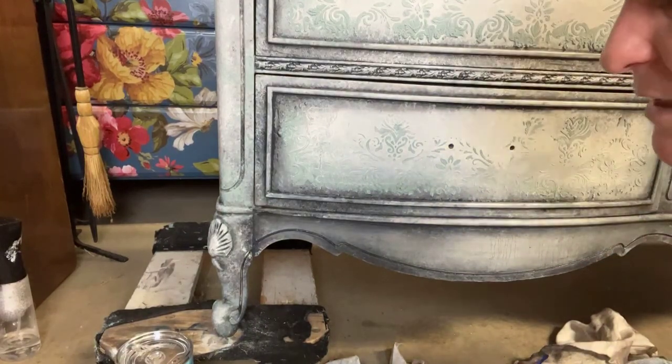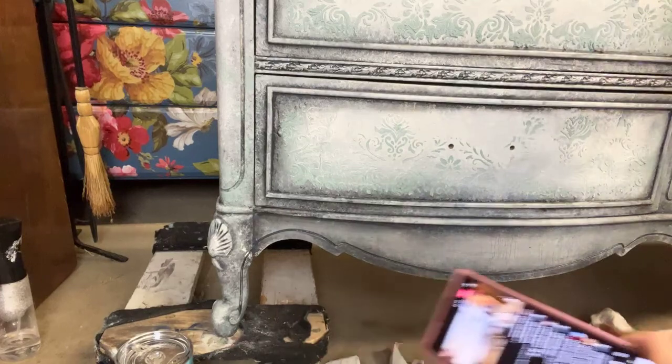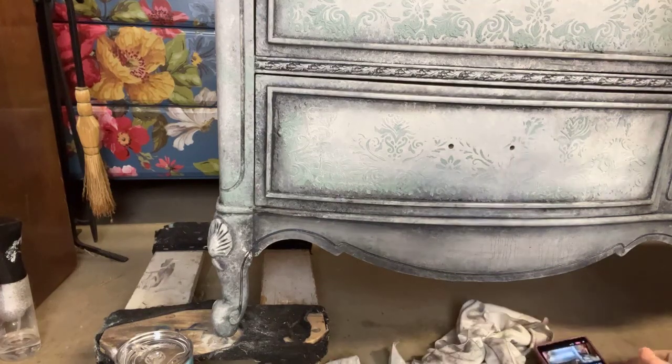Using glaze or wax. So I feel like, Jody, you almost, the glaze is more crisp. Oh, thanks, Marianne. Yeah, I love the pearlescent for stripes. Love it, love it, love it.